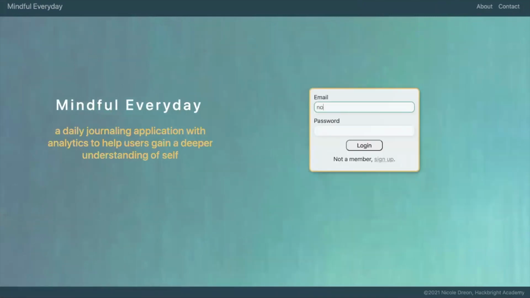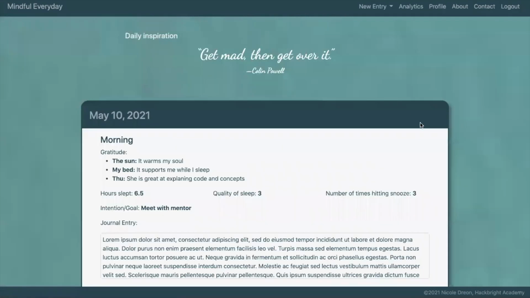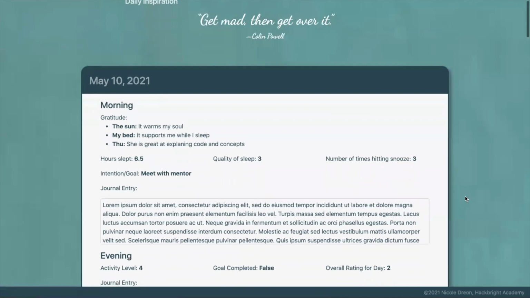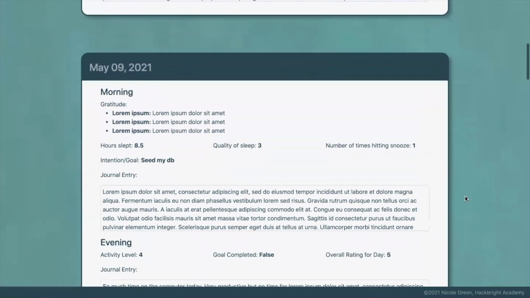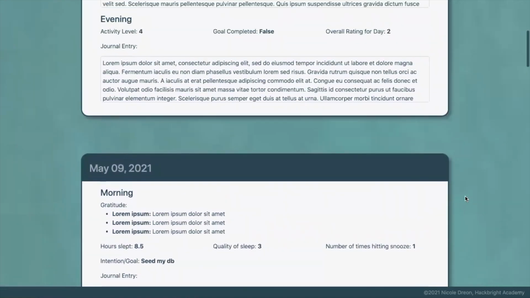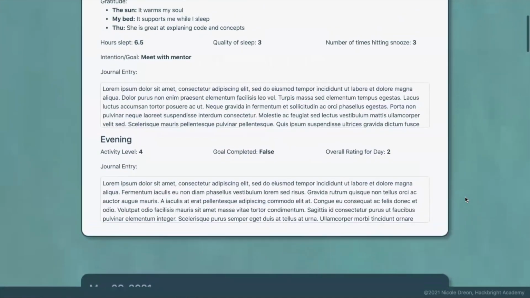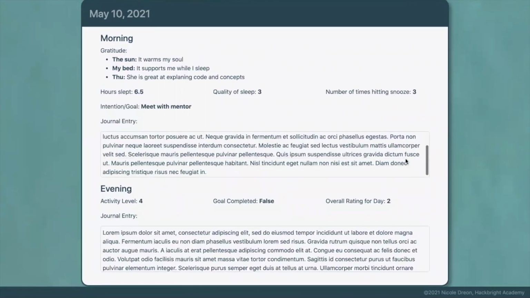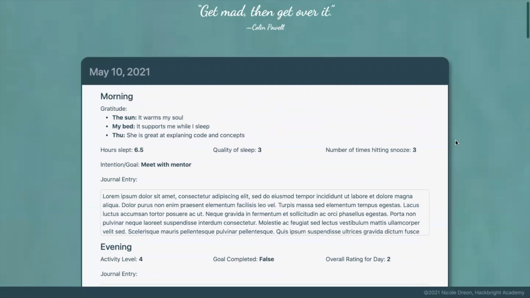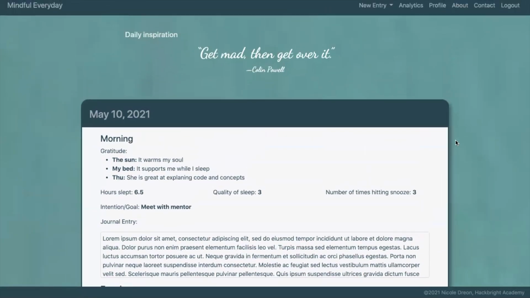When signing in, users can see their past journal entries. To do this, my server makes a complex query that joins multiple tables using SQL Alchemy's relation attributes. The data is returned as a list of tuples. Next, I use Jinja to create a Bootstrap card for each tuple of data in HTML. The daily inspiration quote is being pulled from the Zen Quotes API using a GET request to the daily quote endpoint with the Python request library.